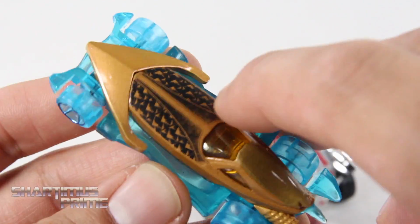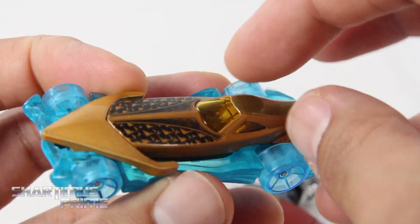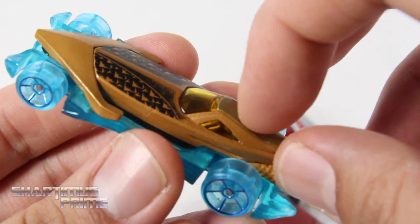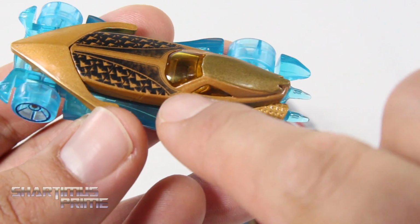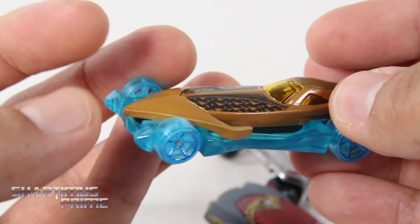And of course we have this pattern throughout the wardrobe of Aquaman, looking very cool. We get translucent yellow right there. I like how the color of gold kind of changes, or it's more of a copper color, but you can see it's just a little bit different right over here on the very top than it is on the sides. So I think that is very nice. I dig that a lot.